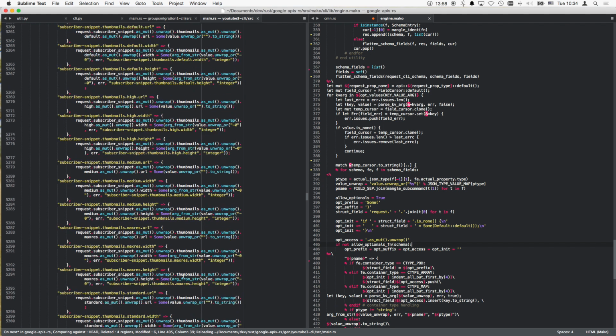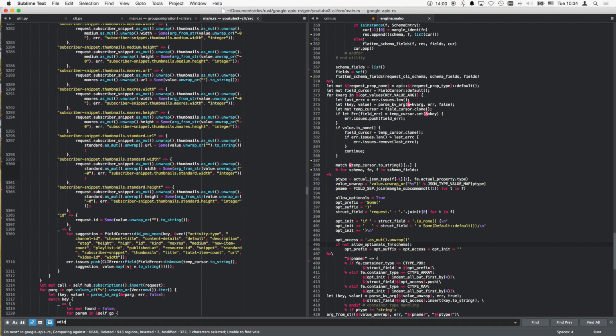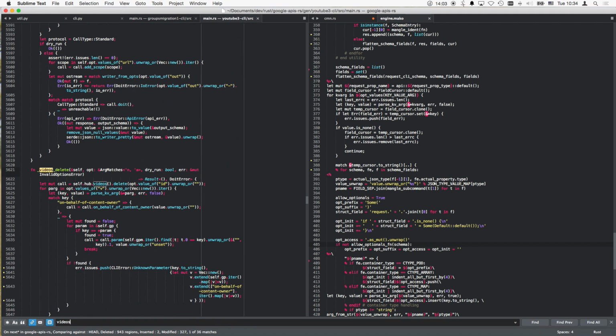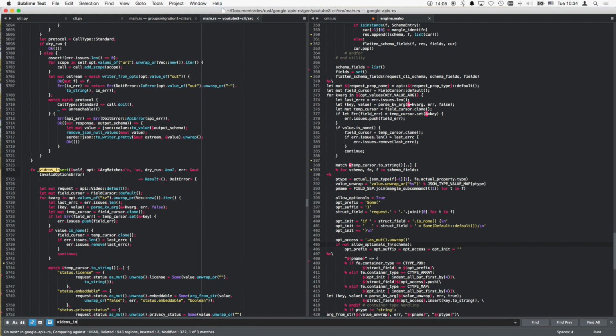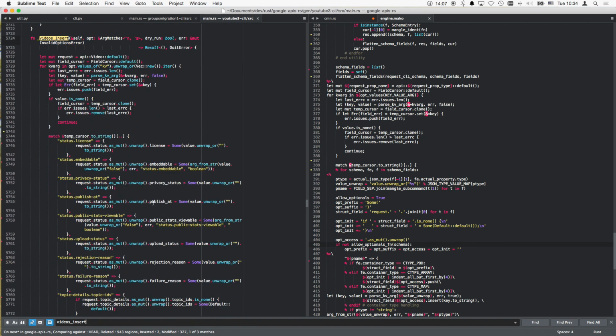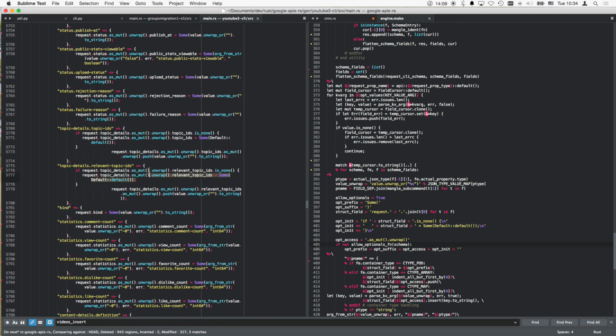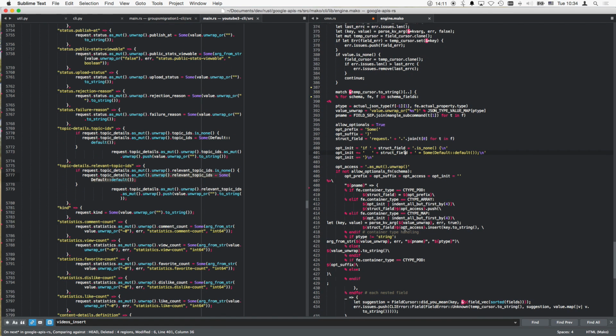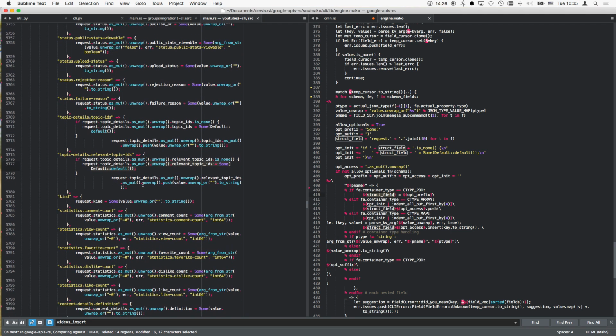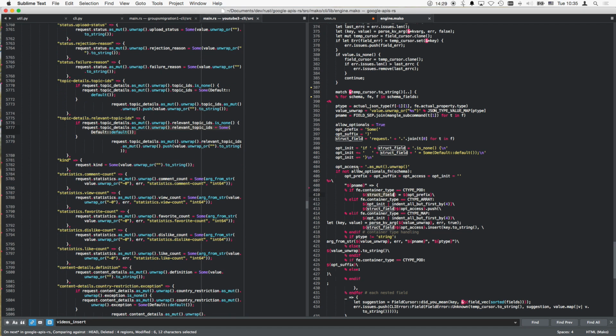It does. It doesn't change anything here, but I think if you go to videos, insert, this will have become a bit lighter. Okay. And now let's just be sure I don't delete too much. That's basically where we set the structure fields, and this is also something we don't need anymore.